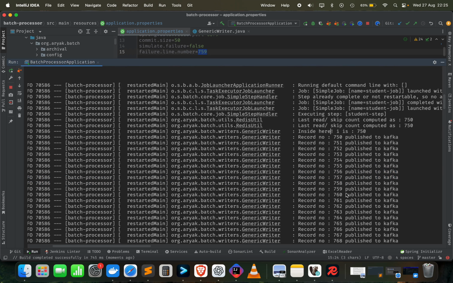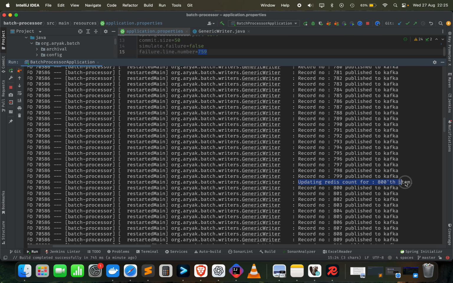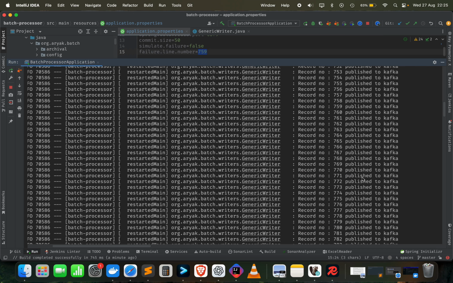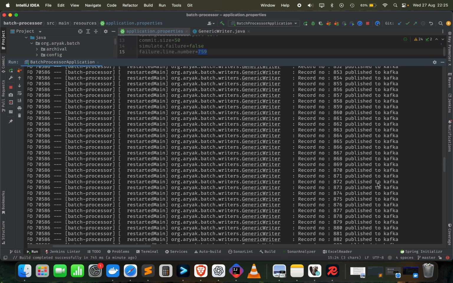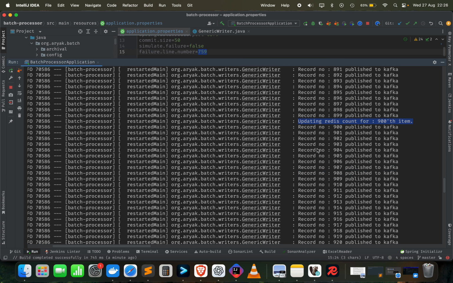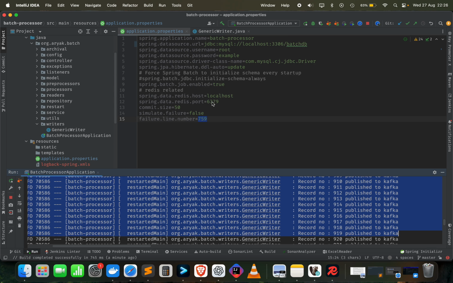So you can plug this logic into your Spring Batch application, so that you can commit once in a while. As you can see, it committed at 750, then it committed at 800, then it'll go down to 850, another commit happened, and likewise at 900 you'll have it. So your potential for data loss is narrowing down. You don't have to retry the entire chunk. You have the latest offset being committed to Redis once in a while. Now you can commit this offset as per, like I mentioned, the commit size, or you can commit once every 10 seconds or once every 1 minute, etc. That decision is yours to take.